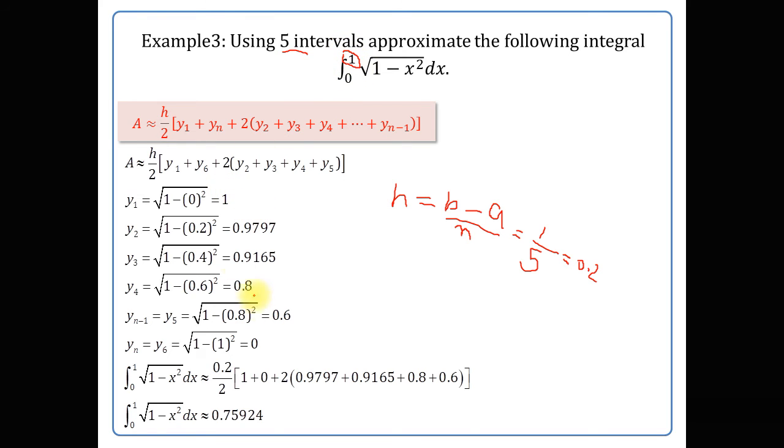Now stop the calculations, and these are all the values of the function when you put x is equal to 0, 0.2, 0.4, 0.6, 0.8 and 1. Now putting all these values in this formula, the first result and the last result of the function will not be multiplied by 2. This is the first result of the function when we put x is equal to 0, and when we put x is equal to 1, this is the last result. So these two values will not be multiplied by 2, and other values will be multiplied by 2. Adding the other values and multiplying by 2, you see over here, this is the approximate integration result of the function.